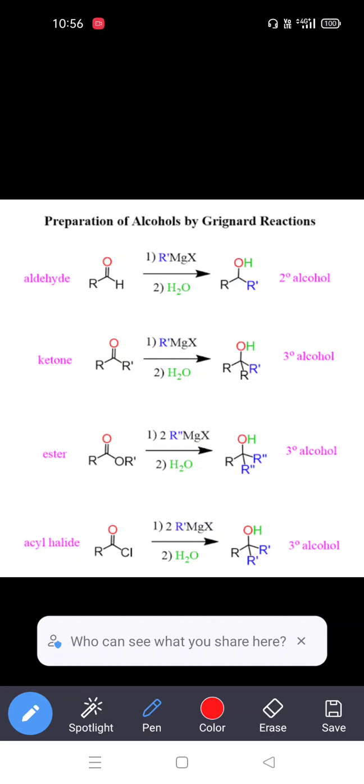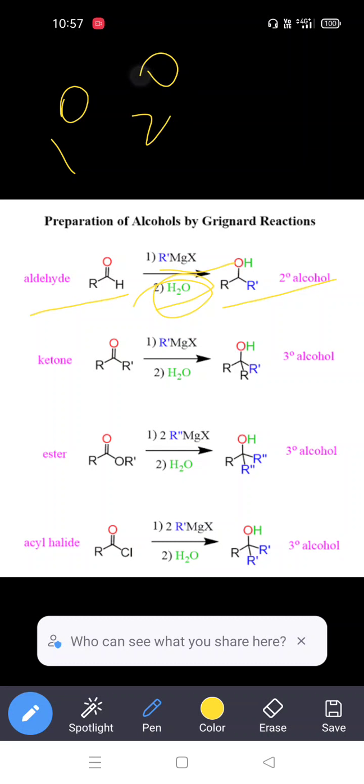We are using Grignard reagents. Okay, we start with the simple process. First of all, we take an aldehyde reaction with Grignard reagent. After that we conduct a hydrolysis process to prepare the alcohols. In this process we prepare primary, secondary and tertiary alcohols. First we can see the differences between primary, secondary and tertiary alcohols. After that we study this Grignard reagent to easily understand the preparation of these methods.